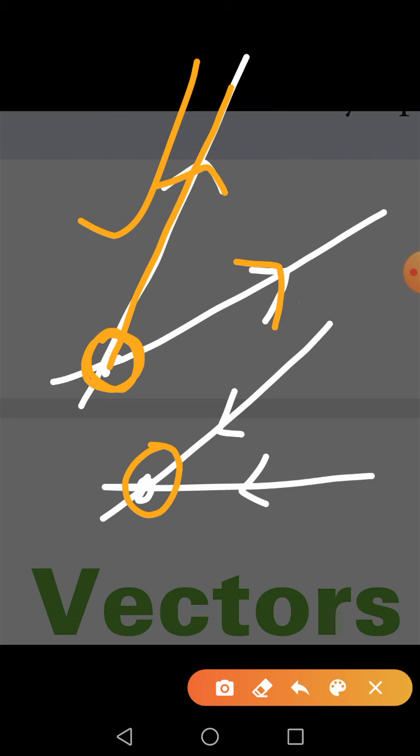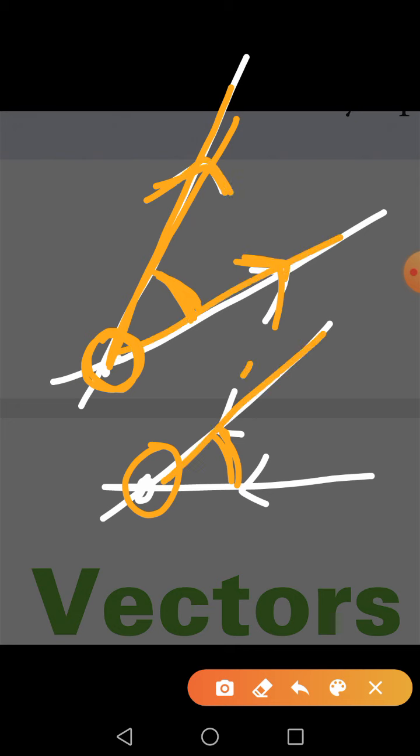And if you are applying the formula for finding the angle between the vectors, then you are finding this angle, which is the angle between the two vectors, but you also have this angle, which is also the angle between the two vectors. But the formula will tell you the angle which is such that the two vectors are both acting away from a point or acting towards a point. All right. Okay. Now what is the formula?